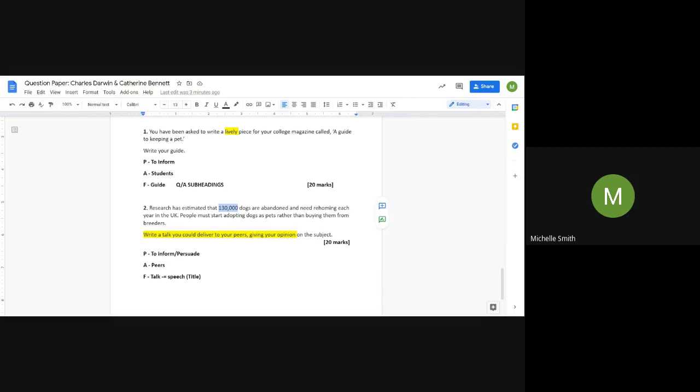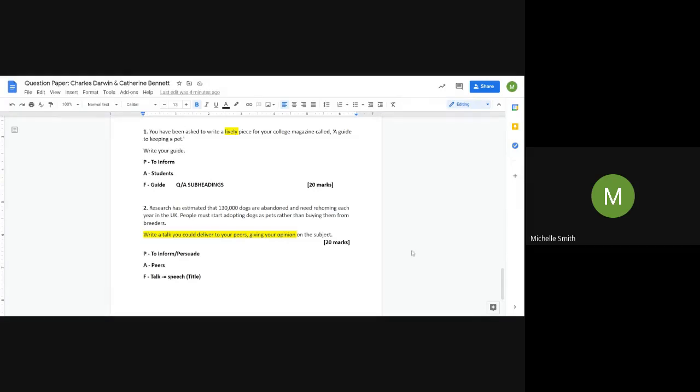But make sure you figure out the purpose, the audience, the format, and just have a little think about what you are going to be writing in each of your 4 paragraphs. Remember, the more detail, the better. The more detail, the more depth, the more convincing this is, the more marks that you're going to get off the 20 that are available. Make sure you write for at least 25 minutes. You then should have your 5 minutes to proofread, and that will be your hour up for section B.